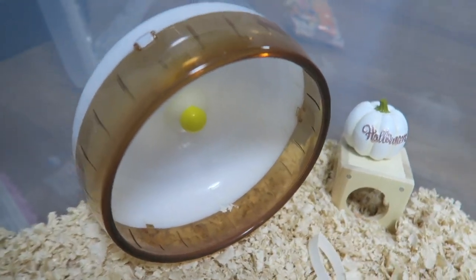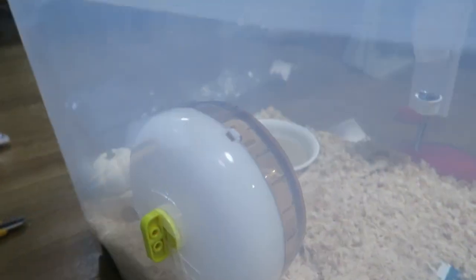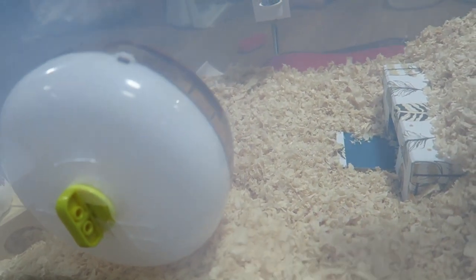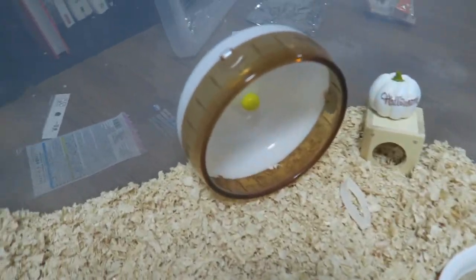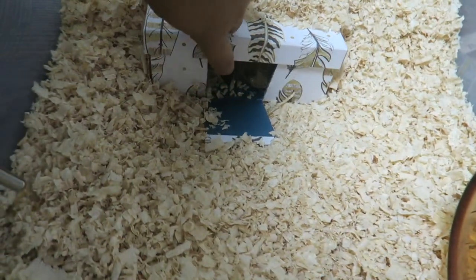We went ahead and put his spin wheel in here as well, and then how we did that, my husband just cut a hole through the back, and we're currently using the same one so that we didn't have to buy the one that stands inside of the bedding. So I do like that idea better, and we tested it out. And it's pretty sturdy. And we put a hideaway box in there that will be used as his house.